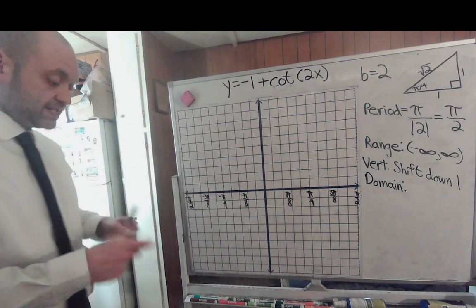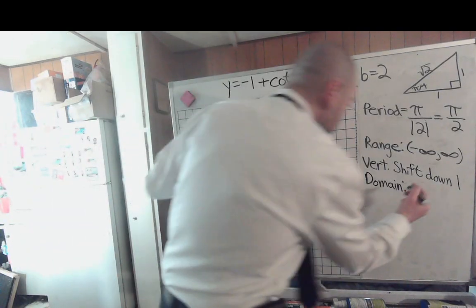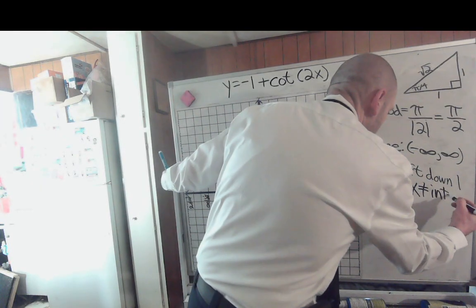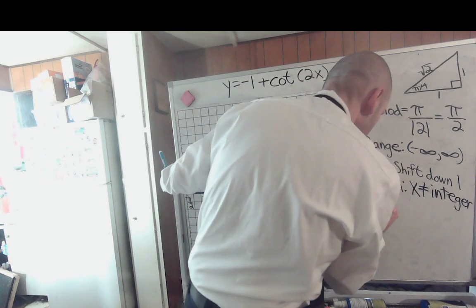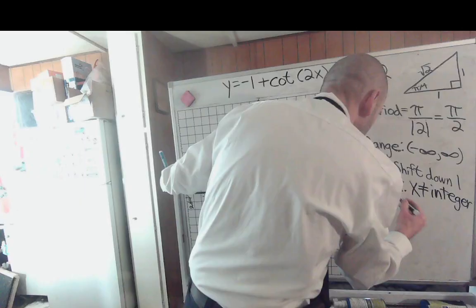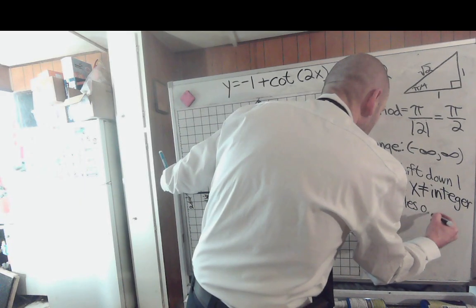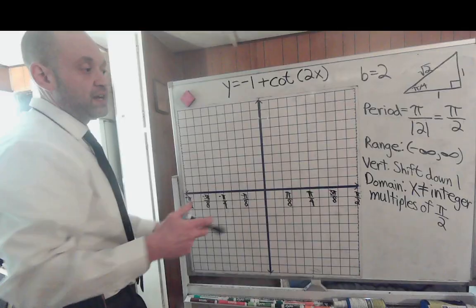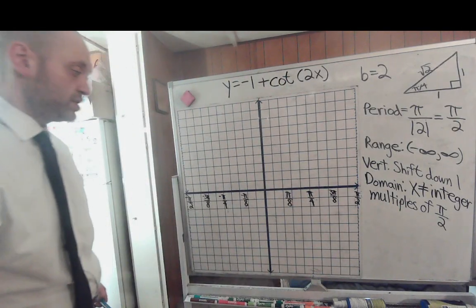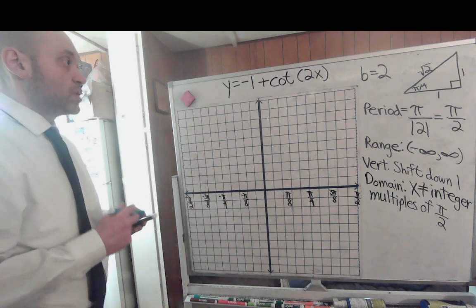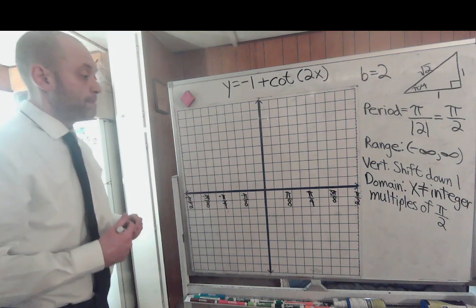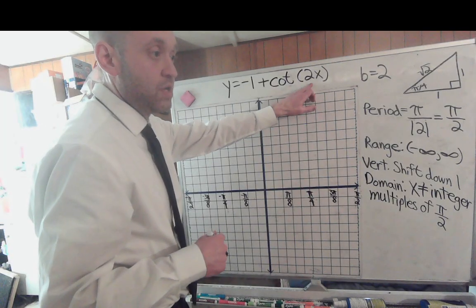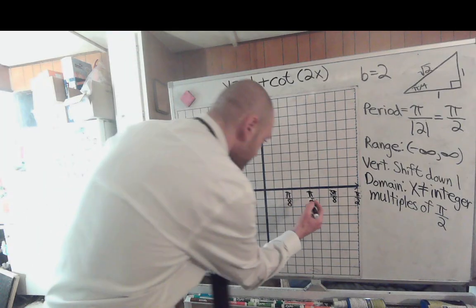Alright, so we've listed our asymptotes, so that means our domain is going to be all real numbers except x cannot equal integer multiples of pi over 2. Alright, so that's my domain. X cannot equal integer multiples of pi over 2. Alright, so I think we're ready to graph at this point. So let's put in pi over 4. That would give me the cotangent of pi over 2, which is 0 minus 1 would actually give me negative 1.